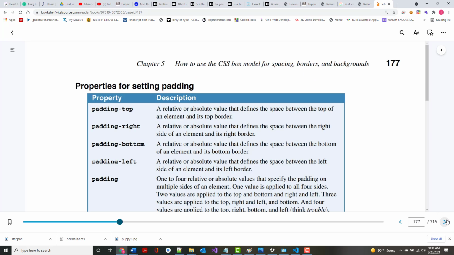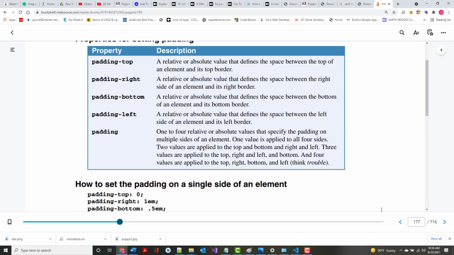Padding, again, works the same way that we just saw for margin. But remember, whereas margin is the stuff between elements, padding is the stuff within the element. And sometimes it's hard: why didn't it look the way I wanted? Because you used padding when you meant to use margin or vice versa. I'd say that's one of the biggest mistakes people make, not just beginning developers, any developer.